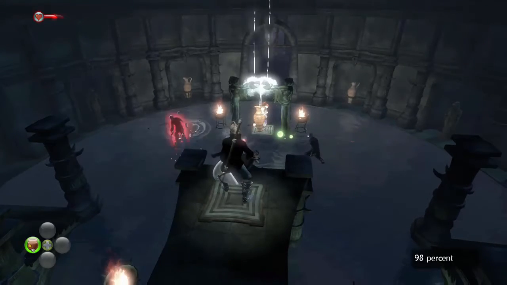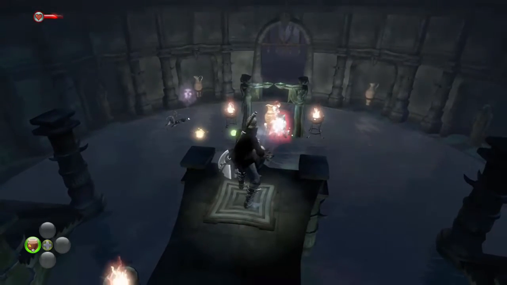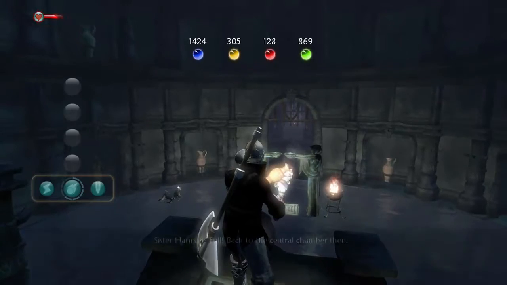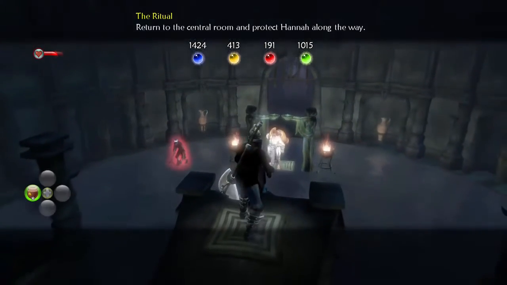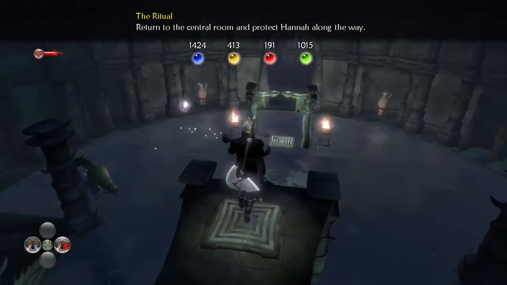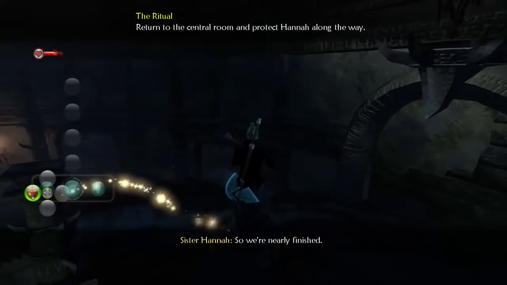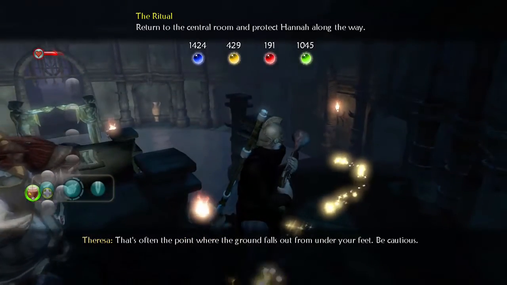Whoa! Keep those shots coming! And another hollow man bites the dust. Fool, back to the central chamber then. Not bad. Should only be one room left to go. So we're nearly finished. That's often the point where the ground falls out from under your feet.